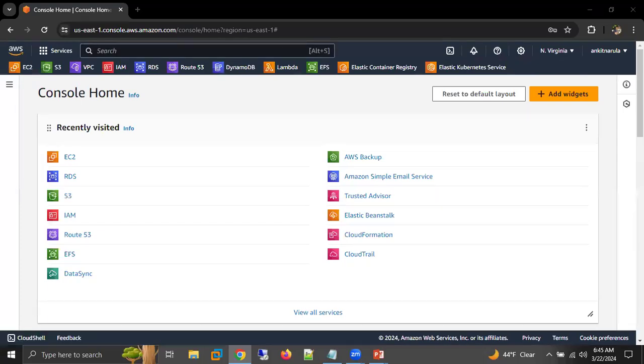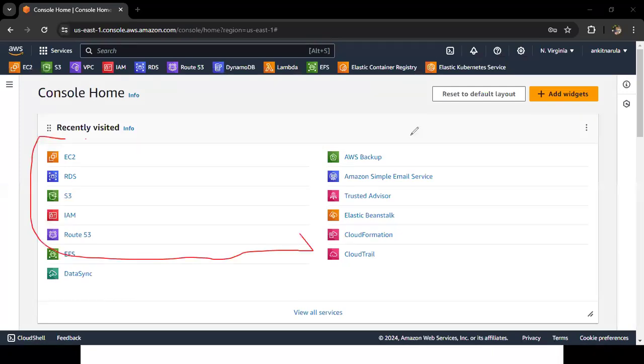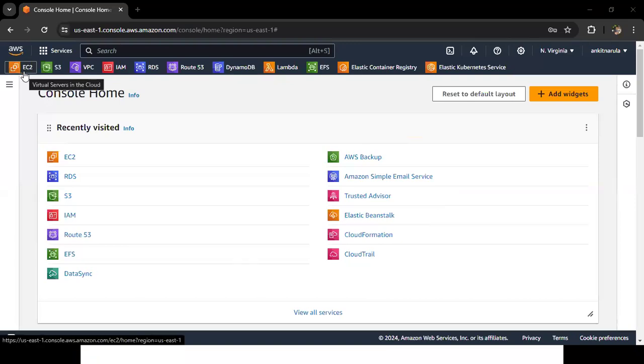Yeah, I'm able to log into my account, and here you can see a few services under recently visited, which shows the services I have recently visited. At the top, I have created some shortcuts also. You can also create shortcuts. By default, you get one shortcut for EC2 whenever you create an account.